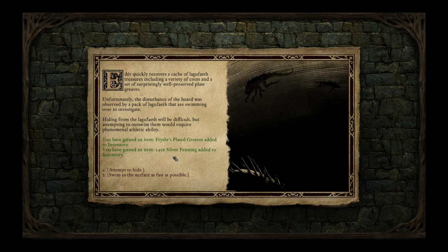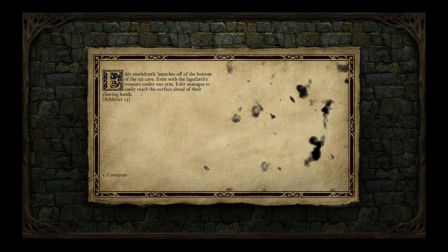Adair quickly recovers a cache of Lagothoth treasures, including a variety of coins and a surprisingly well-preserved plate greaves. Unfortunately, the disturbance of the hoard was observed by a pack of Lagothoth that are swimming over to investigate. Hiding from the Lagothoth would be difficult, but attempting to outswim them would require phenomenal athletic ability. He's got the highest athletics out of everybody, so let's see. I got Furter's plated greaves and some money. Swimming to the surface as fast as possible.